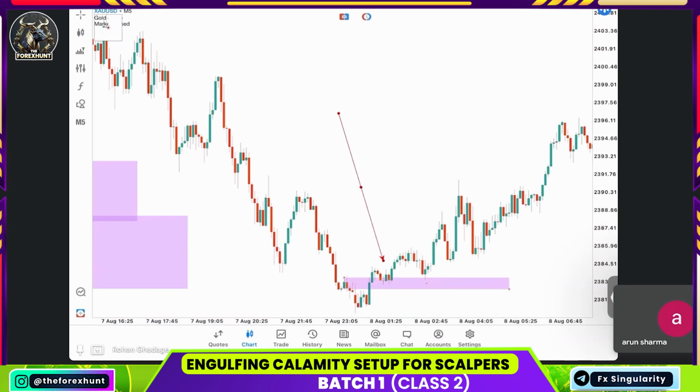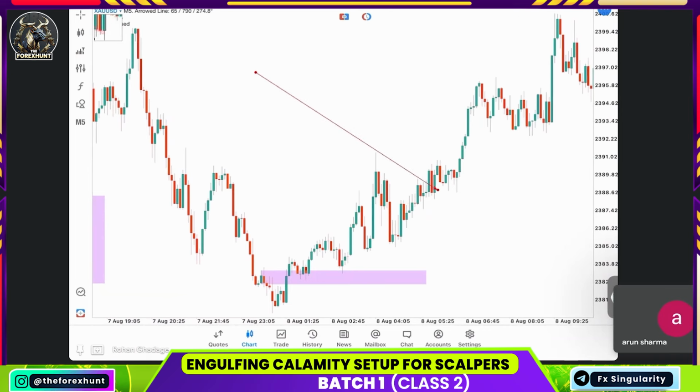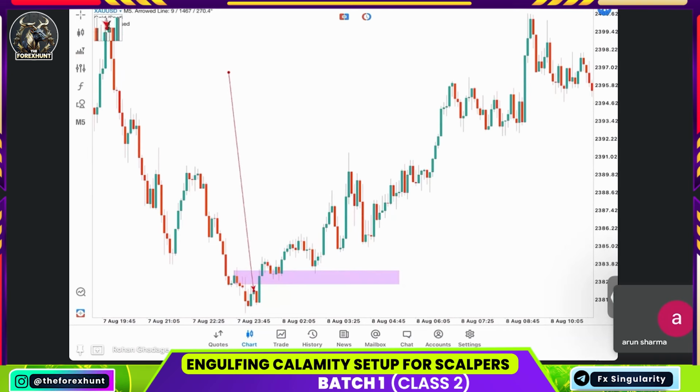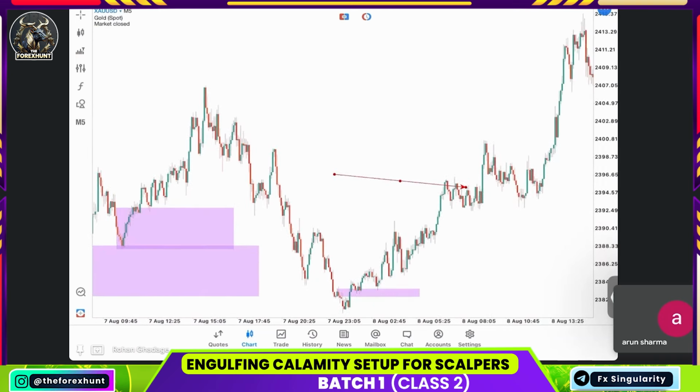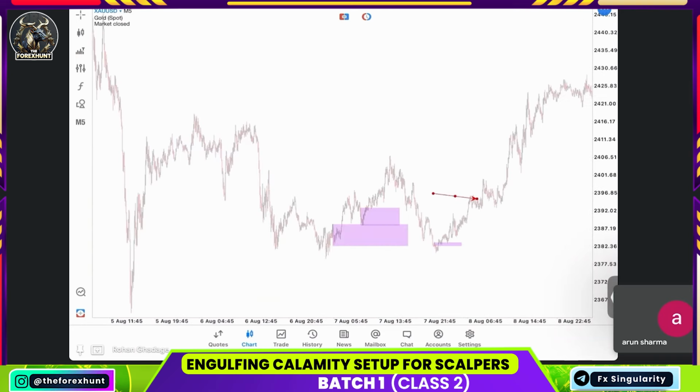In M5 as well, if you miss M15, this is our M5 sell fail trade. Market goes up, sell fail, hold it, sell fail, try to hold it. Sell fail, sell fail, hold it. So from this little area, you can hold 200 pips easily. Just what you have to do, don't close your entry quickly. Okay, don't take your entry quickly as well. Is it clear, guys? How to hold?